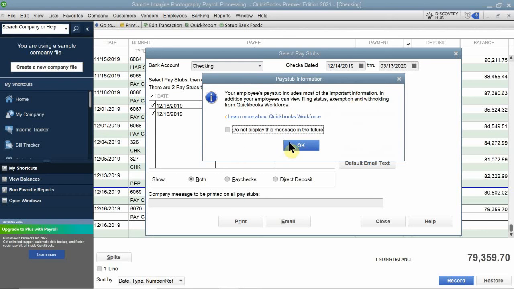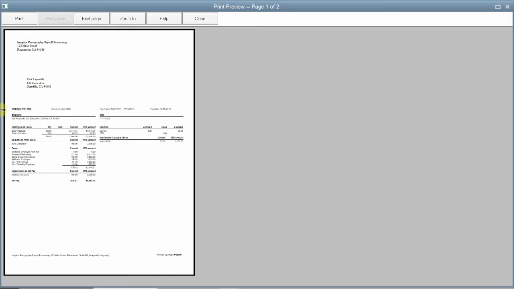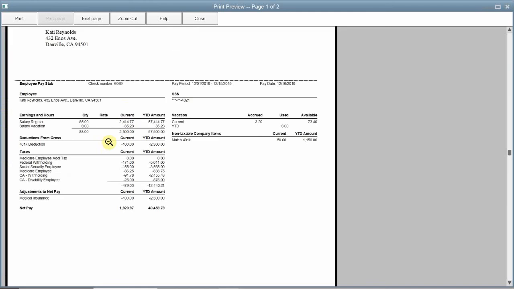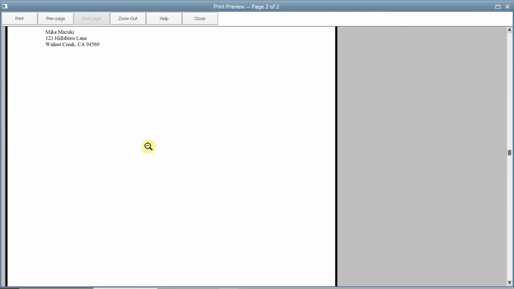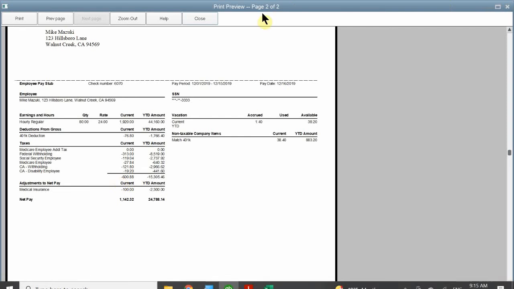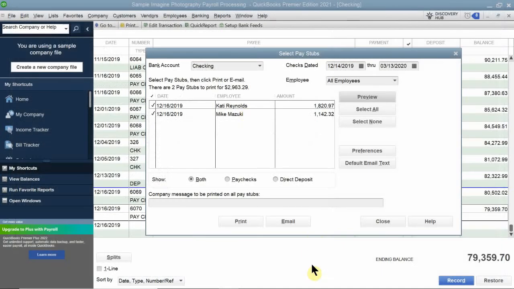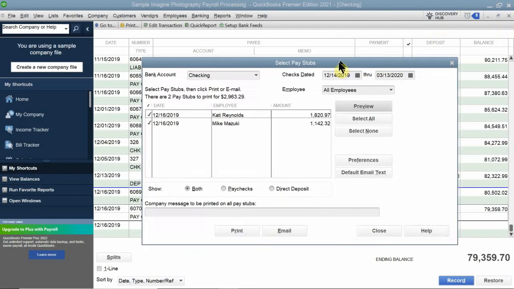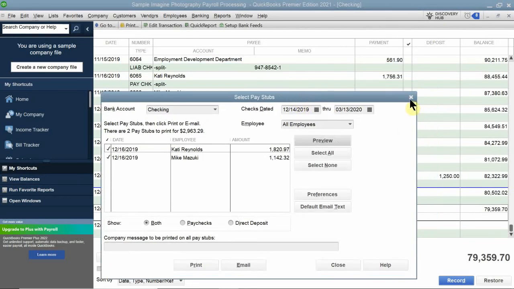So here they are. Here is Katie's pay stub information. Here's Mike's pay stub information. Okay, so again, you can print pay stubs at any given time. You're not obligated, because an employee can ask for a copy of their pay stub information at any given time. Okay, so that's that right there.